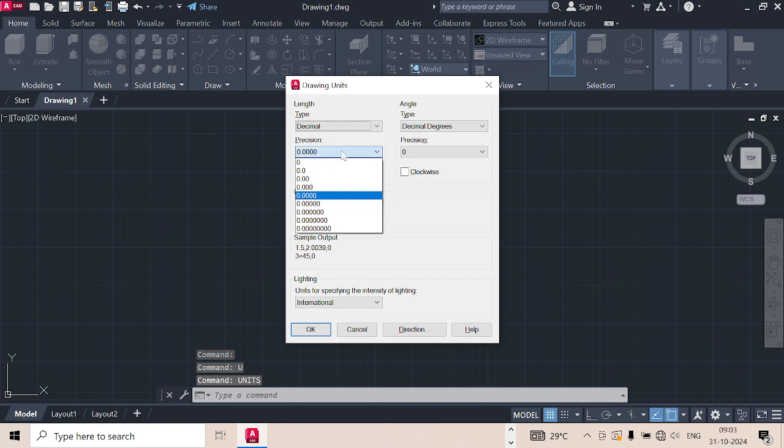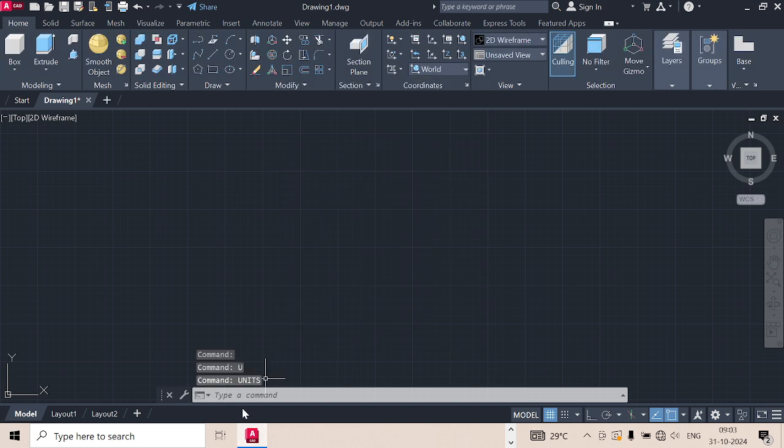Then you set the basic commands. Okay, single digit millimeter. Okay, then limits. Lower left corner 0, upper right corner maybe this sheet size 420, 297 is there. I enter the same. Then zoom, enter, all, enter.